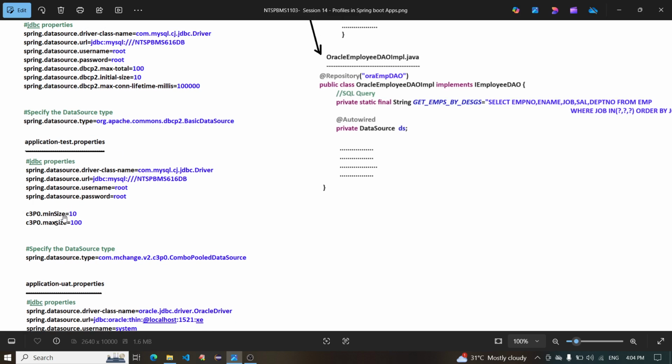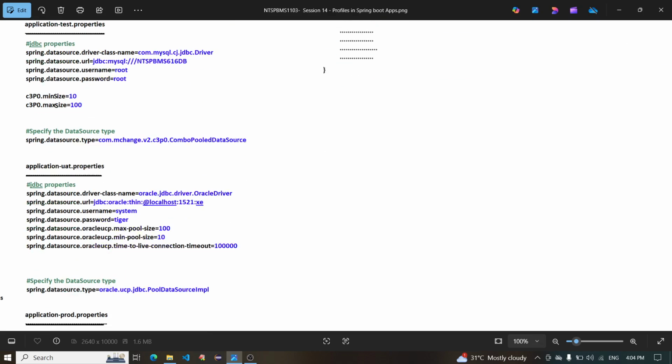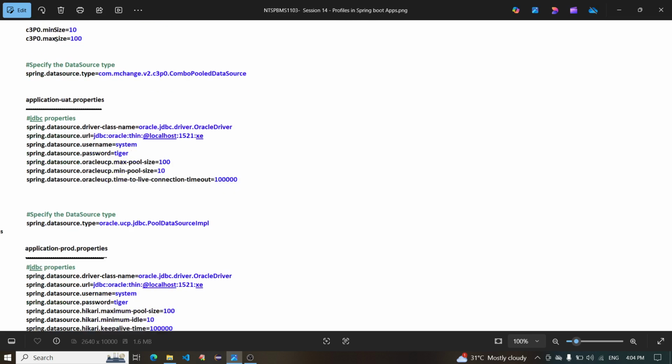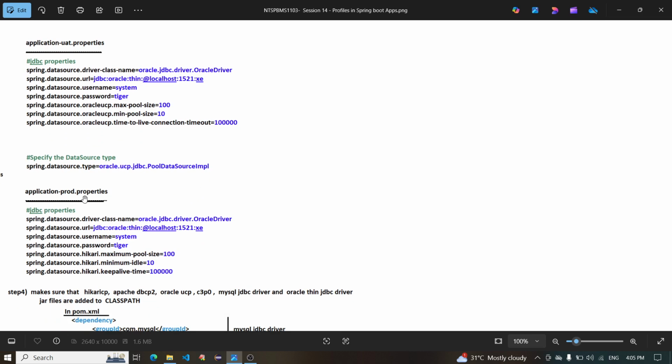And in the other one, application-test.properties, the JDBC properties for MySQL with C3P0: min size 10, max size 100, and the data source type is com.mchange.v2.c3p0.ComboPooledDataSource. Another, application-uat.properties, has JDBC properties for Oracle: jdbc oracle, system, tiger, max size 100, min size 10, and connection wait timeout 1000.